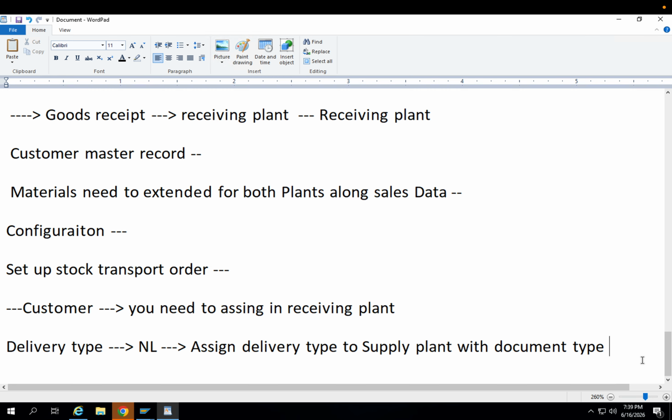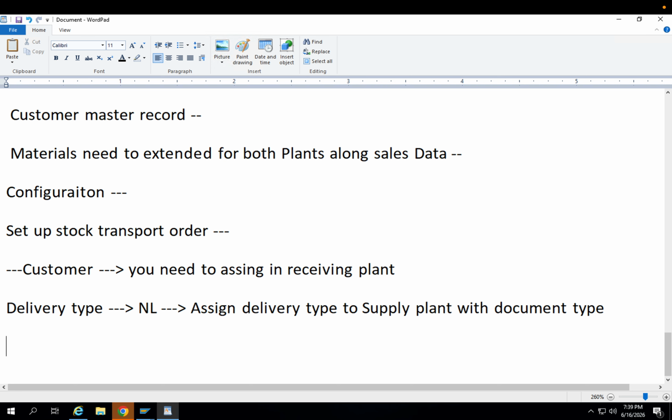Based on the document type you assign here. Whenever I use this document type, the system checks whether any customer is assigned, and based on that, the shipping data will be updated. Shipping information is updated in the PO, not created.